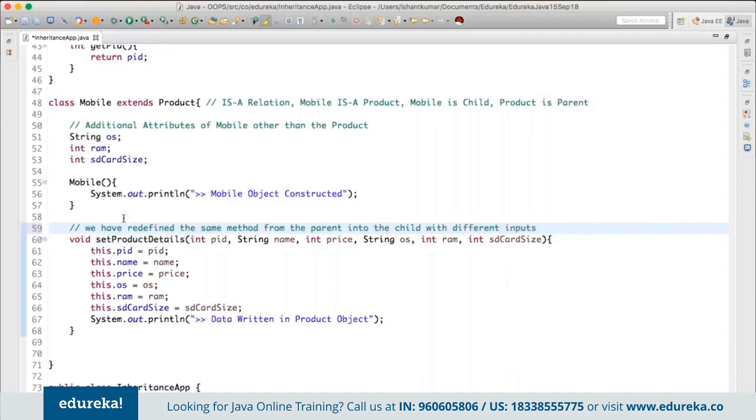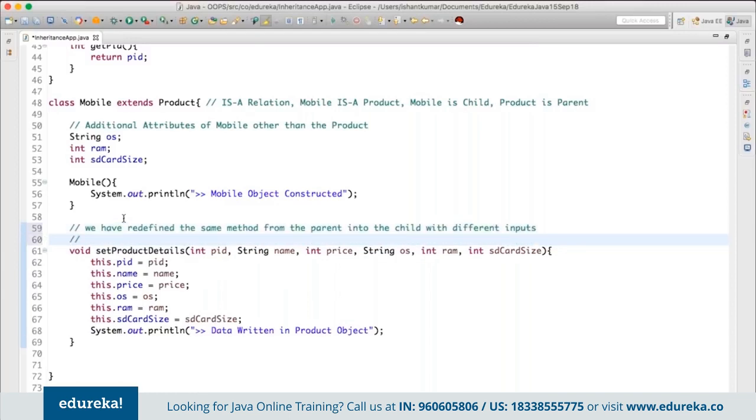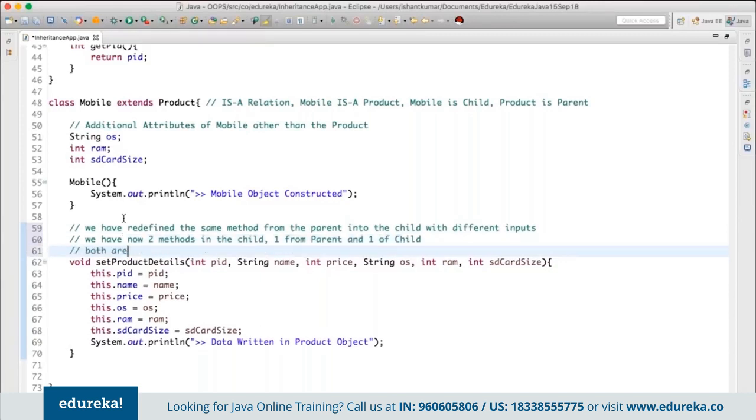So we have now two methods in the child, one from the parent and one of the child. Both are different based on inputs, even though the name is the same.